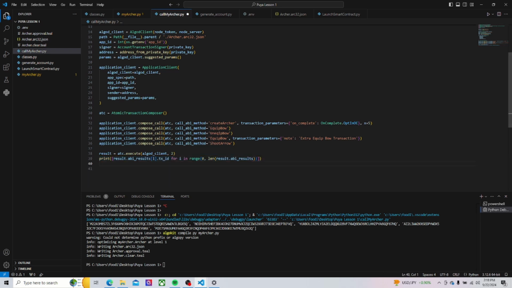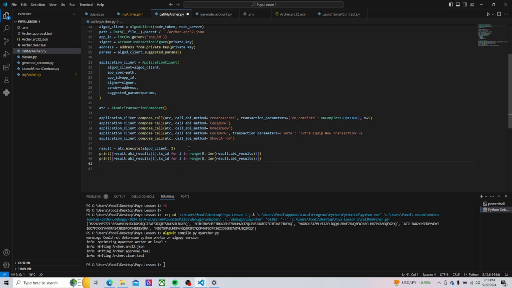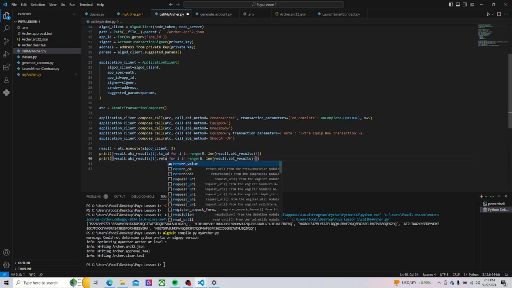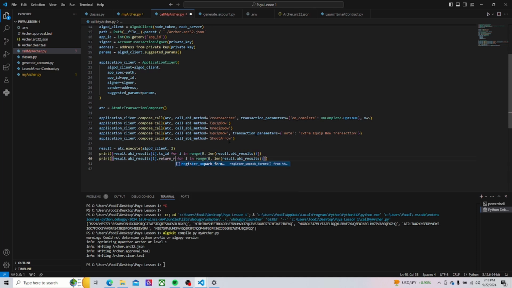But instead of using the transaction ID, we're going to pass in, so we're going to adjust this slightly, return results, or return value, and that's pretty much it.